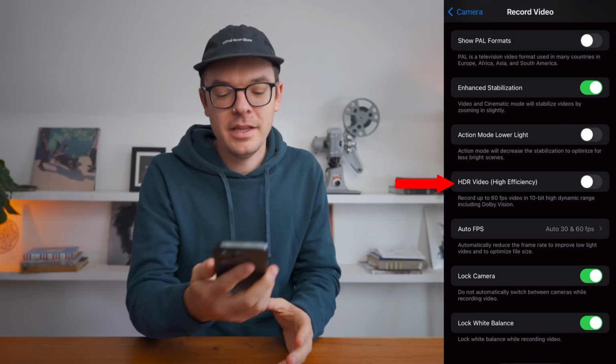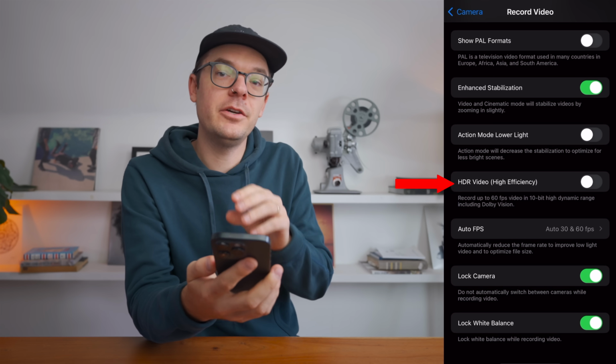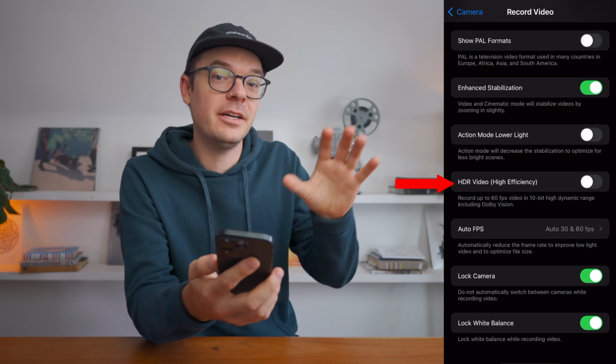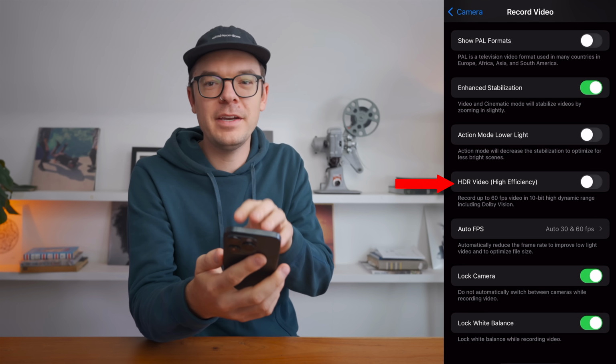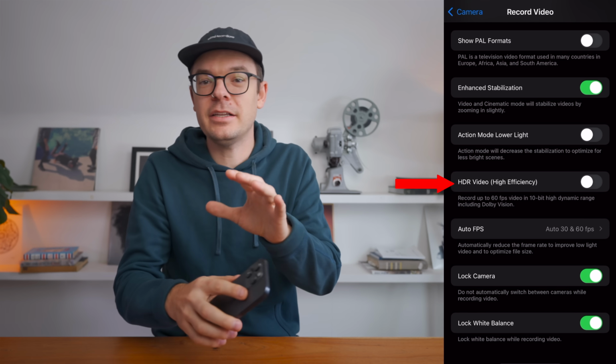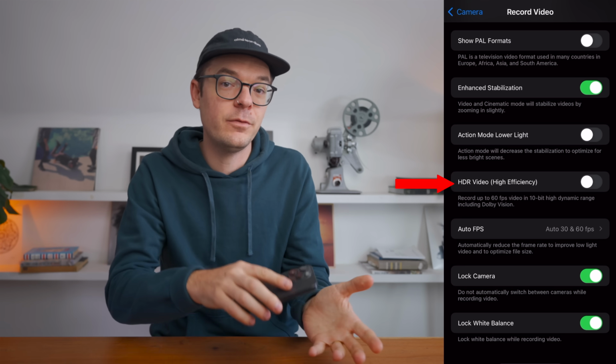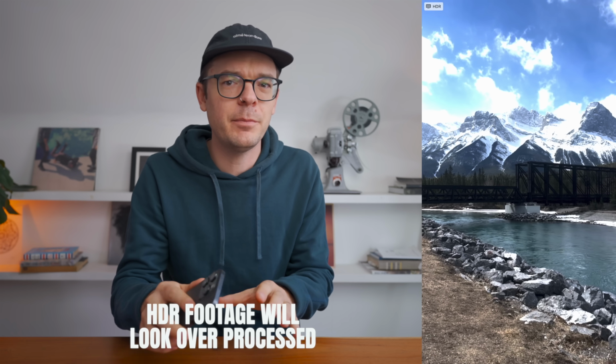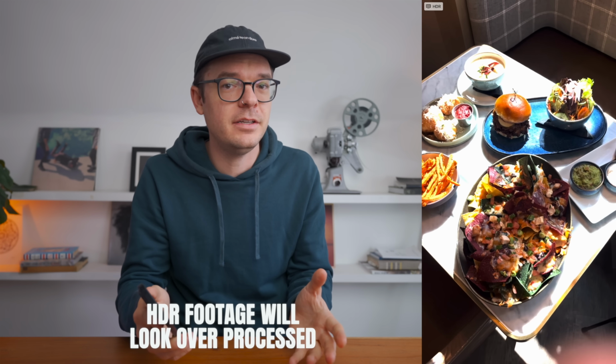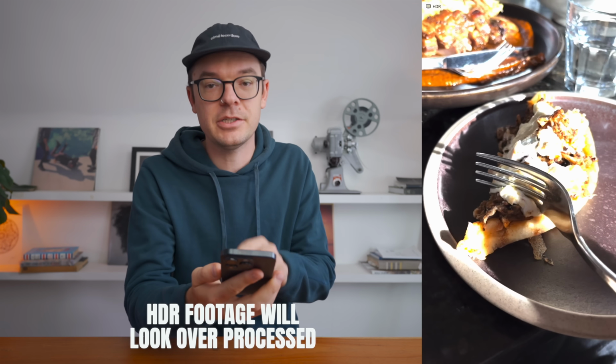HDR video. This is great if you wanna be viewing the videos that you took on your iPhone or somebody else's iPhone, but the format that it records your videos in makes it a little complicated and more annoying to view your videos and edit your videos later. It requires a couple more extra steps that we don't want to have to deal with. So I just personally leave this off. We're almost done with this menu, just a couple more settings.